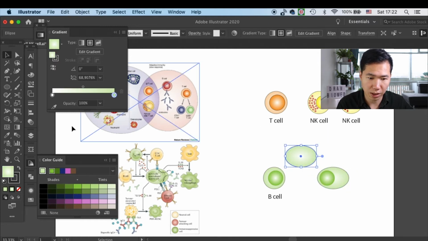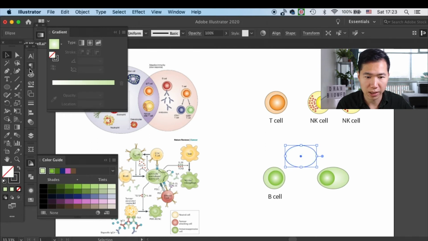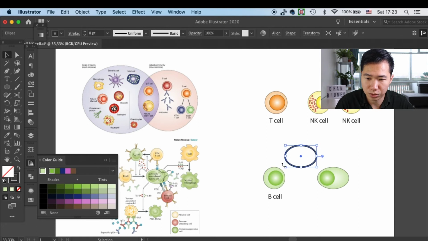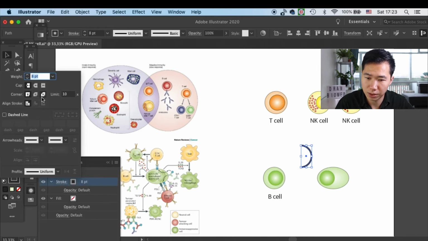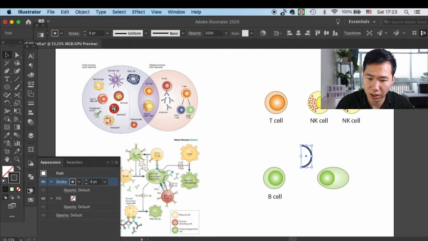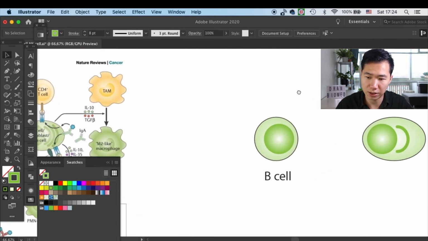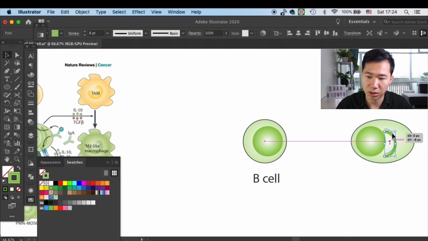So first I'll make a copy of the cell body, and this is for extracting the outline of the cell body, and then I'll make the outline thicker. Then I'll use the direct selection tool to delete this anchor point. So when I scale this part down, then I'll make the stroke cap into the round shape. Then I will apply a green color onto this outline, and then I'll move it into the cell. This will be the foundation of our ER shape, and I will make two more copies of it, and then I will start manipulating its shape with the direct selection tool.